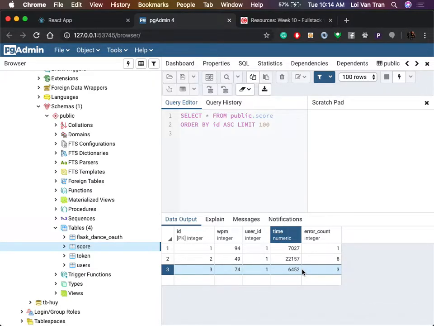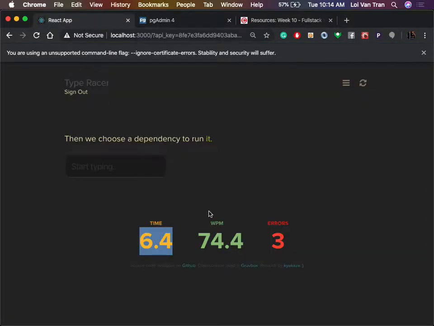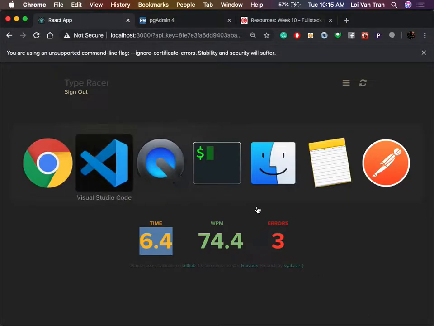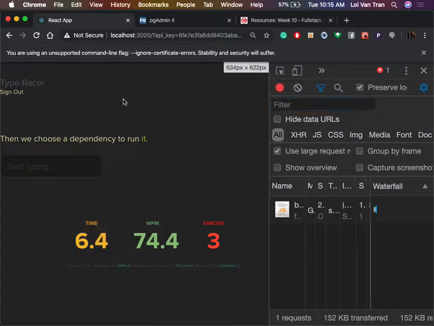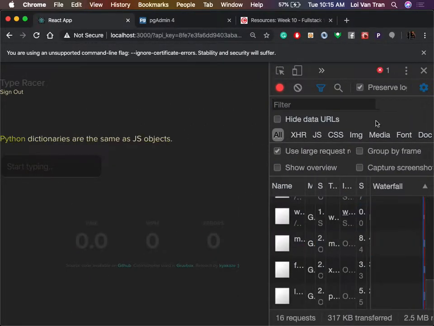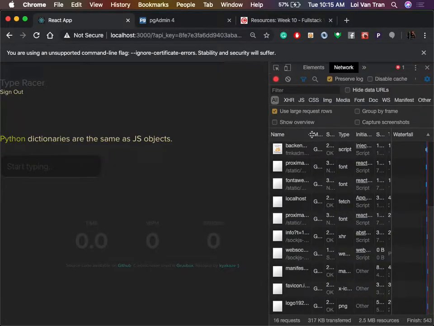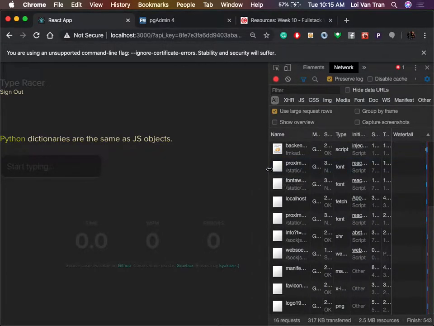For those of you that finished early, I want you guys to look at this application and make it sexier, okay? You guys are going to also add the top scores, okay? Just add every single time the app loads, get these scores. And to be honest with you, I've already shown you how to do that. Oops. You guys just got to read the code. You're going to clone the code, read through it, and figure out how to do this, okay?